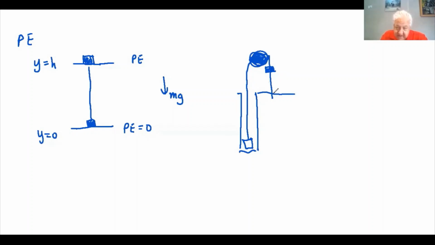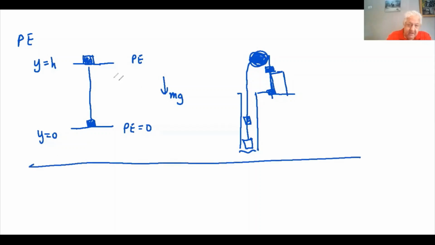To lower the bucket, I have to lift the weight up. The scale is completely wrong. I have to lift the weight up. But now, if I want to bring the bucket back up again, I release the weight from here, and gravity pulls it down to the ground. As it pulls it down to the ground, the bucket lifts up. Obviously, I need to put the pulley much higher in order to get it to the top. My diagram is not very good to scale. But you can see that this is now doing work as it goes down. So it is in this sense that we think of potential energy as the capacity to do work.